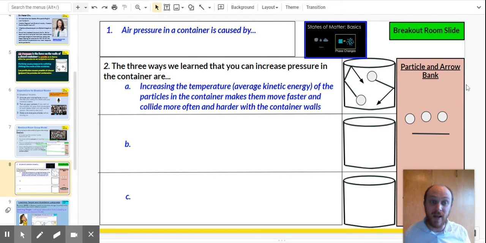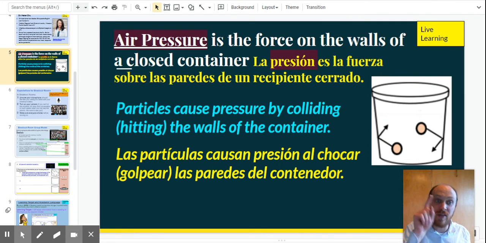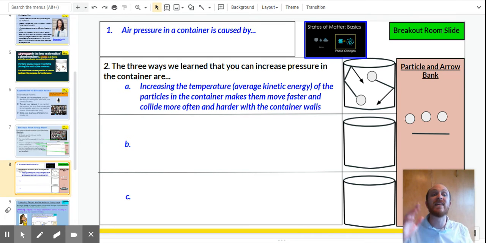Anyway, look how these arrows are longer and they're bouncing off of the side and the ceiling here. This is a double bounce, but just looking at the arrows, even if they're broken up into pieces, those arrows are longer than these arrows, which show that they're going faster, which means they're hitting the wall harder. When you go faster, you hit harder. Imagine hitting a building with your car going really fast or really slow. And they're hitting more often because they're moving faster. They're going boom, boom, boom, and bouncing around. Both of those things cause more pressure.